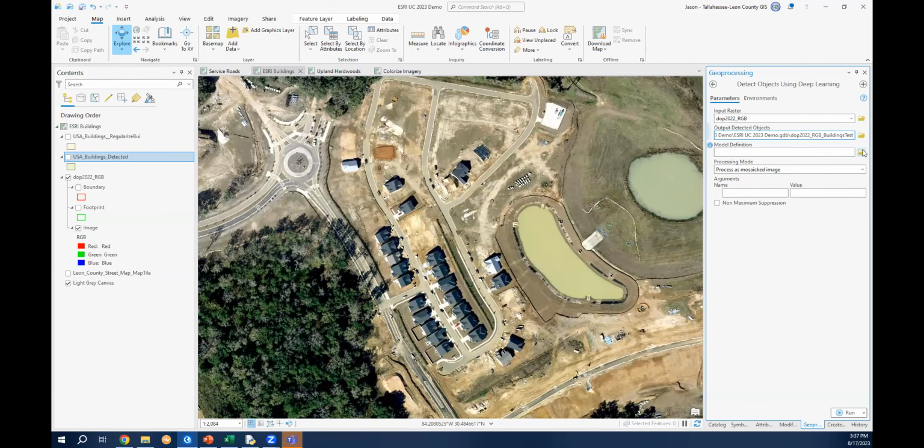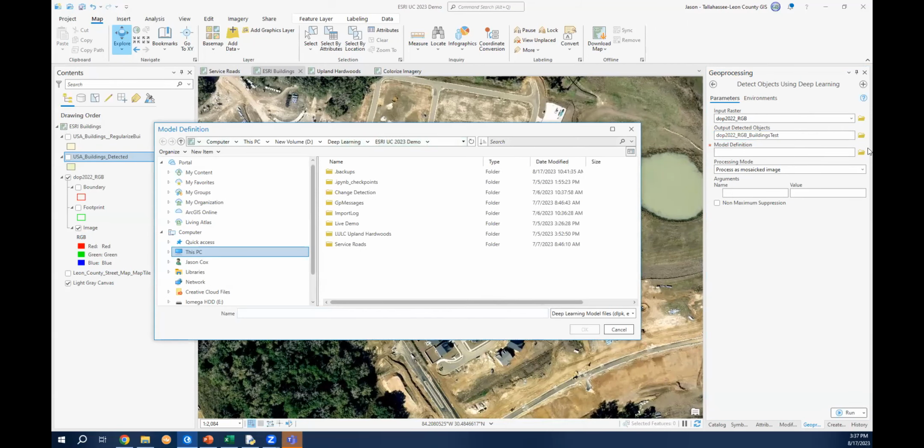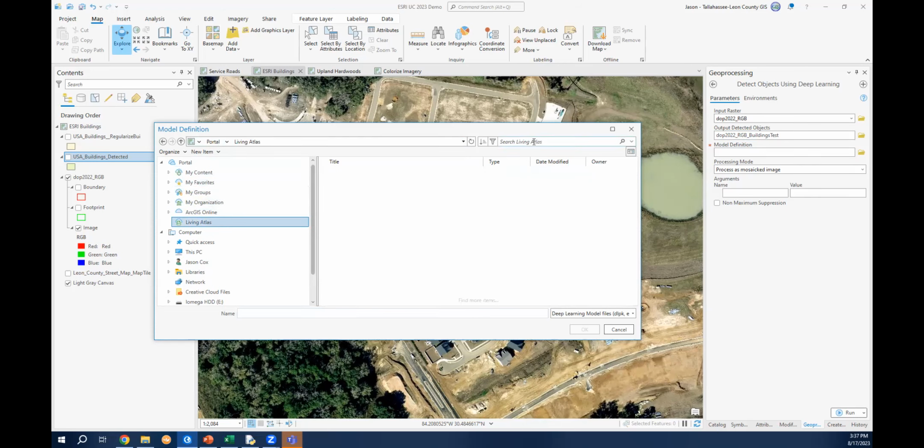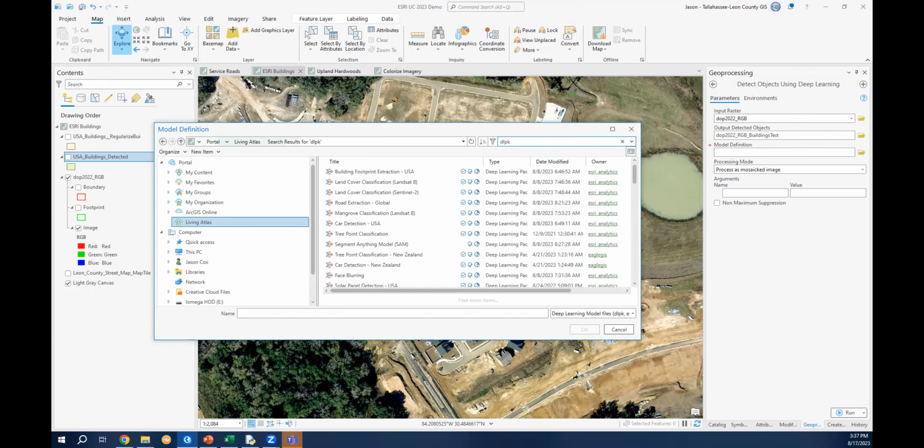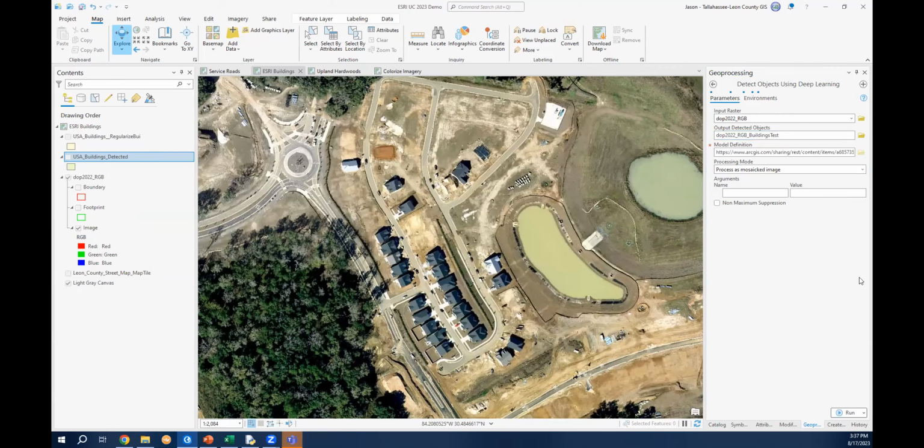From there, I can find that model definition through Living Atlas. I will type in DLPK, and that will get you a list of all the deep learning packages you can get directly from the Living Atlas. In this case, let's use building footprint extraction.